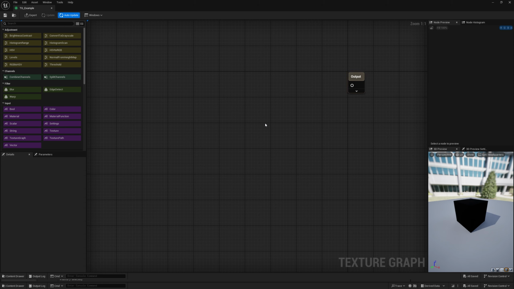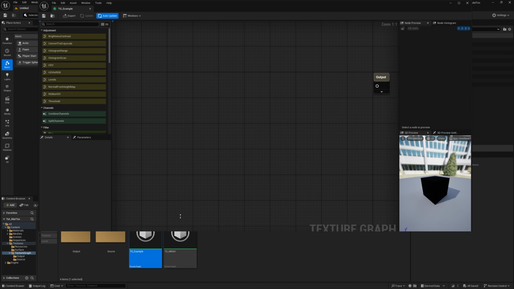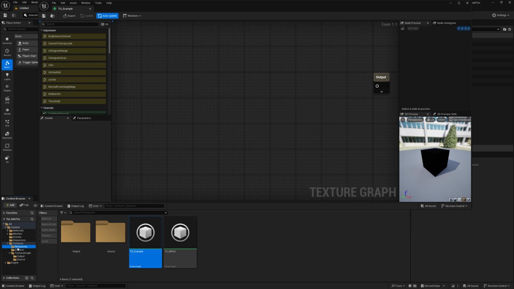But what I want to do is start by bringing in a texture that we're going to be utilizing. So the very first thing we're going to be doing is taking the albedo texture and then merging it with the specular texture as well. So the specular is going to go in the alpha, and then the albedo will take up the RGB channels of the output texture.